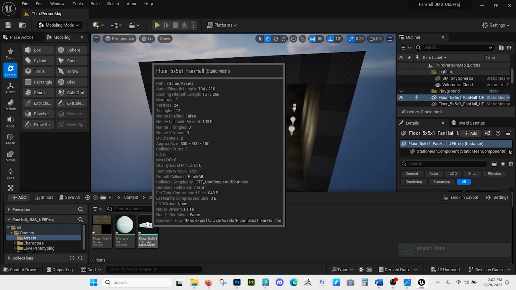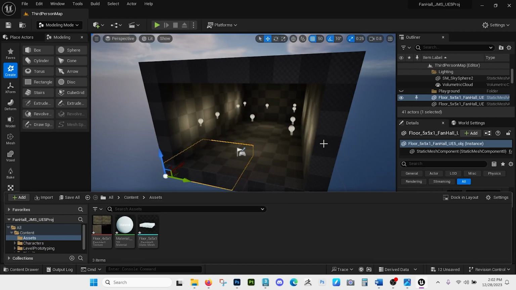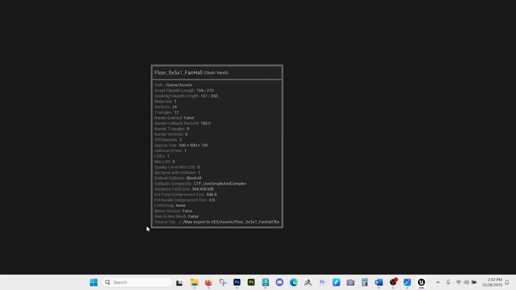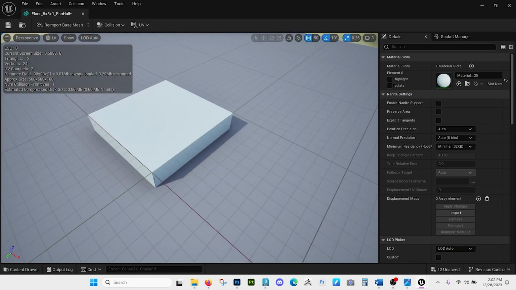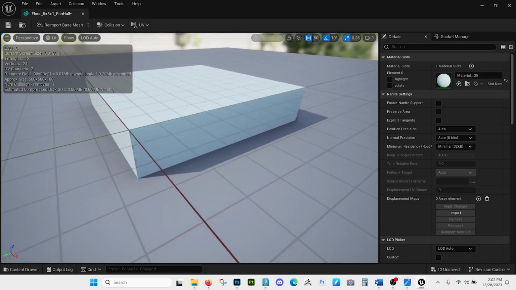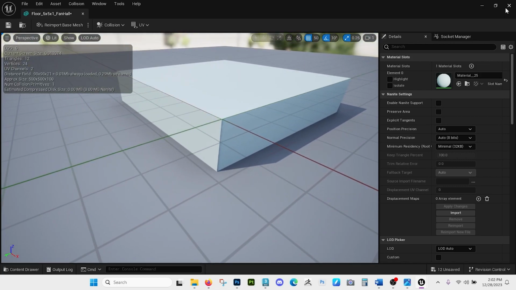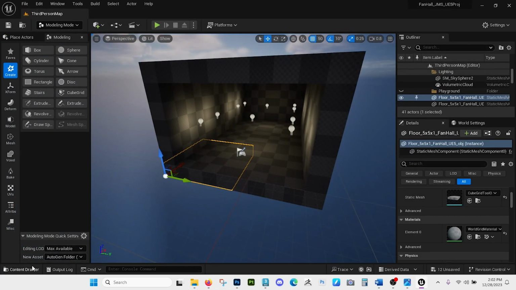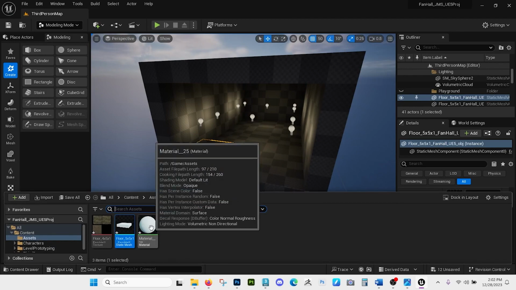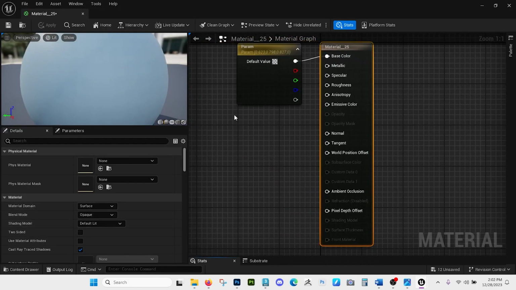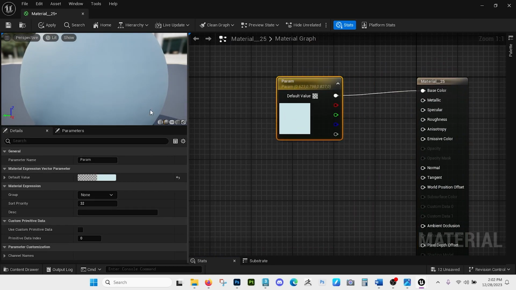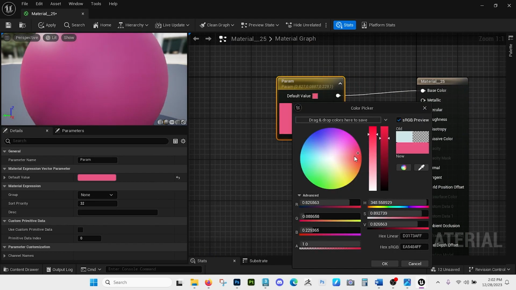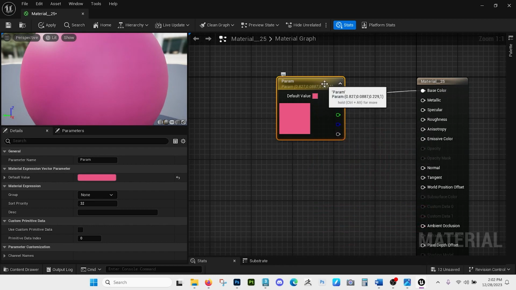Now if I look at this, I'm going to double click this object to take a peek at it, and you'll see that it's got nothing on it yet. So I'm just going to hit X, back to my content drawer. This is the material. I'm going to double click this material. Just like 3ds Max, this is just a color node. I can just pick a different color to change things on my object, but I'm just going to delete it.